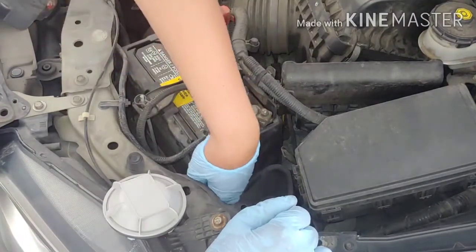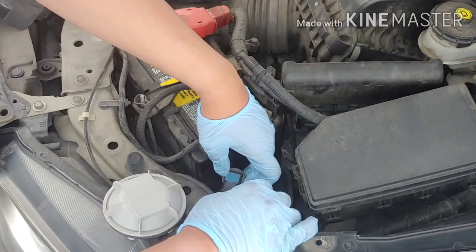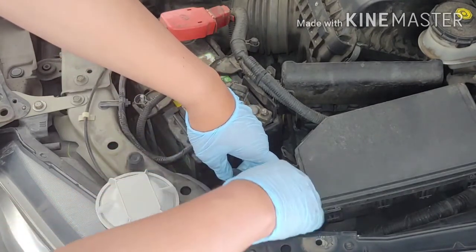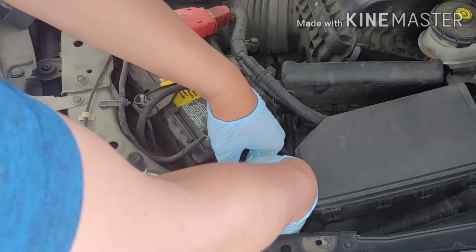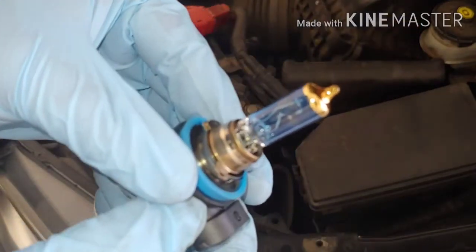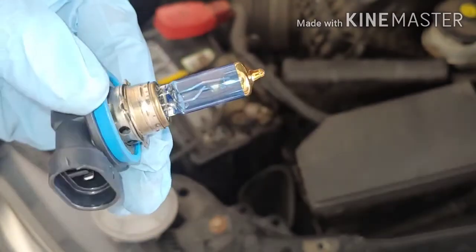Alright, so I'm going to go ahead and replace this. Get this one here. This little tab right here, I'm not sure if you guys can see it. You know, I wish I could zoom in. So you just gotta pull that out. There you go. Yeah, you can shake it. You can hear a little metal banging. So let's go and replace this one with a brand new headlight.